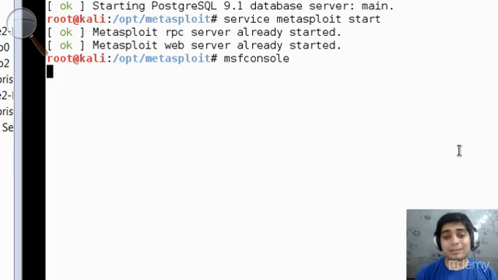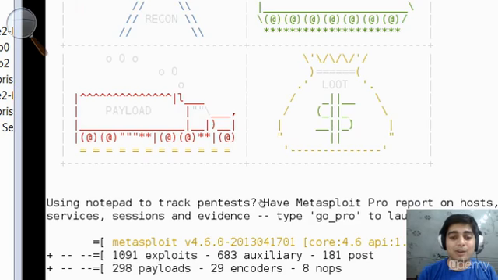So this was quite a simple way to use the MSF console, and I would not like to wait much more for it because it's going to consume a lot of time. So you can wait here and watch your MSF console loading up. This was all about starting your very first MSF console in Kali, and let's meet in the next video with some more details about all this.